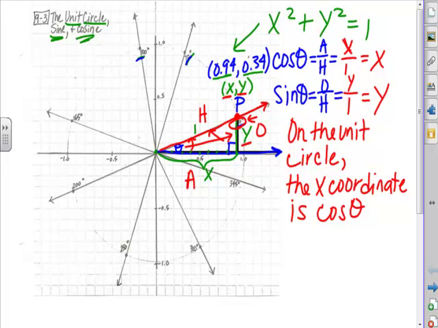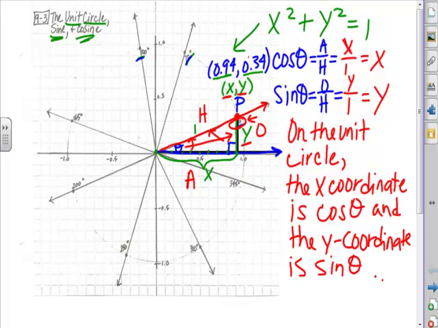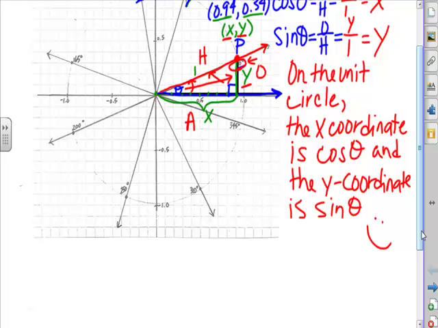And then the other thing is that the y coordinate is sine of theta. This is big, okay? To be more complete, I could say the y coordinate where the terminal side of the angle crosses the unit circle is the sine. So there's this graphing connection to what cosine is and what sine is. If we were to put 30 degrees on here, the sine of 30, if you check it, is a half, and you'll see on the graph, if you put in 30 degrees, that sure enough, the y value is 1/2. Now, I'm trying to get you to understand where this is coming from, but in the end, you just need to know it.